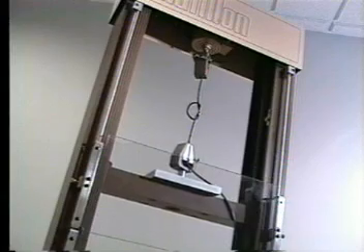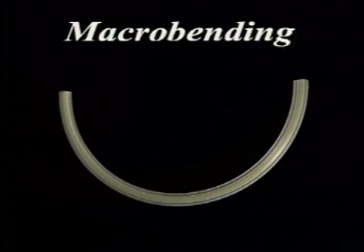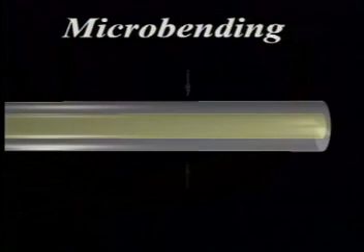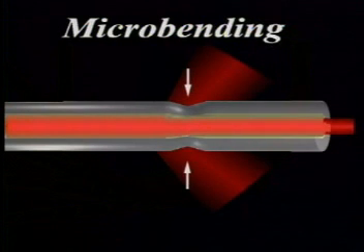Other sources of attenuation in optical fiber are macrobending and microbending losses. Macrobending loss shows up when fiber bend radius decreases. As the bend gets tighter, light rays within the fiber begin reflecting at angles, allowing them to pass out through the cladding. The more the fiber is bent, the higher the attenuation. Microbending losses arise from stresses on the fiber, such as tight clamps, tie wraps, or rocks pressing against fiber cables. They can also be caused by deviations in the core, as measured from the axis of the fiber.